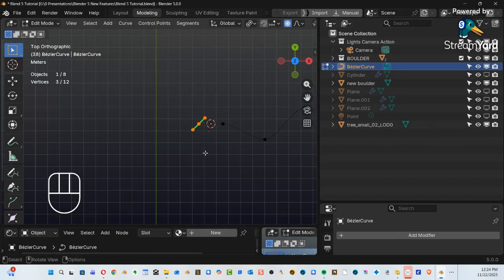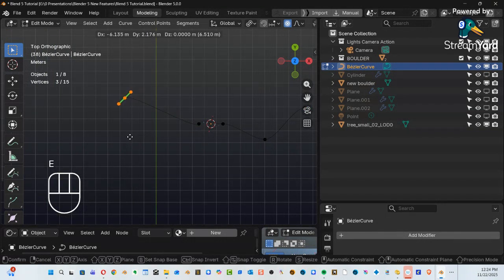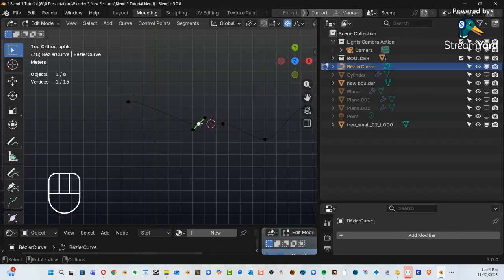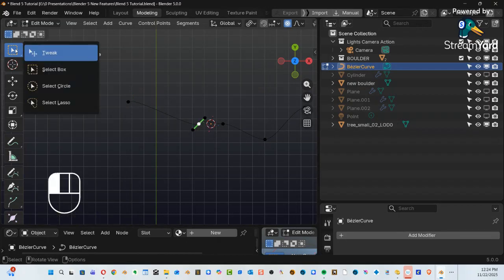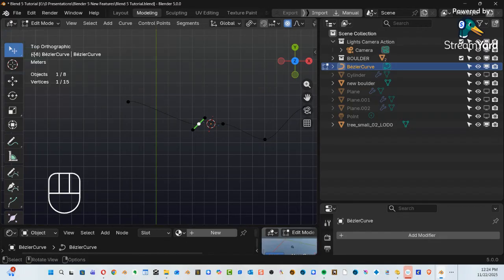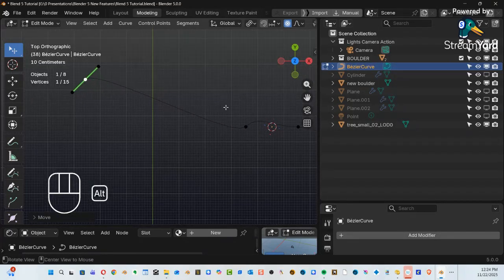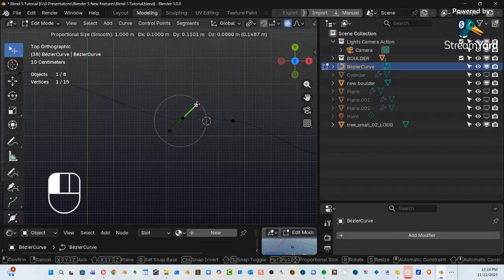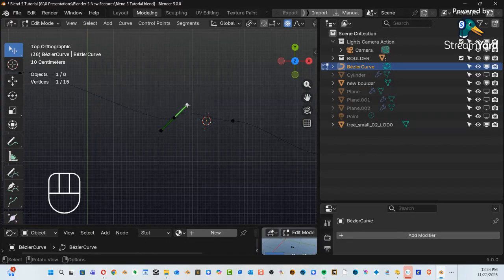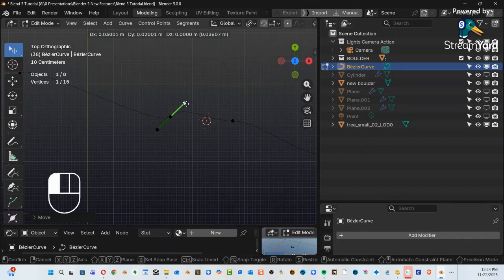I go to the other side, E to extrude, pull it here. I'm gonna go to my tweak option right over here, or hit the W key, I think it is, which allows you to toggle through all those various options. So tweak means I can select it and move it automatically. Select that and select the handle. Oh, my proportional editing's turned on. Turn it off.